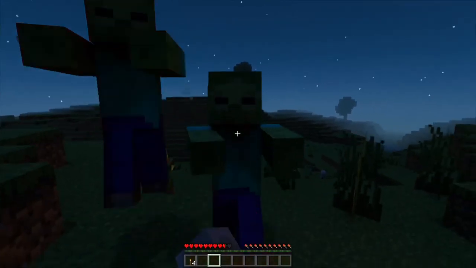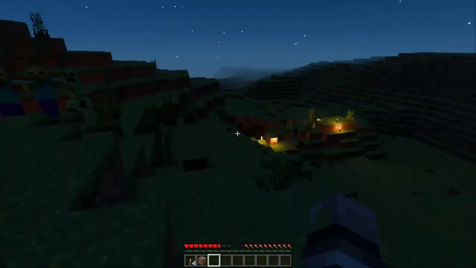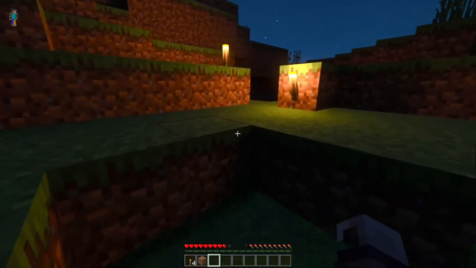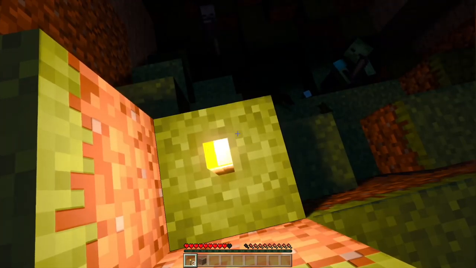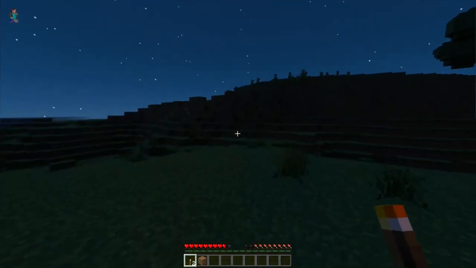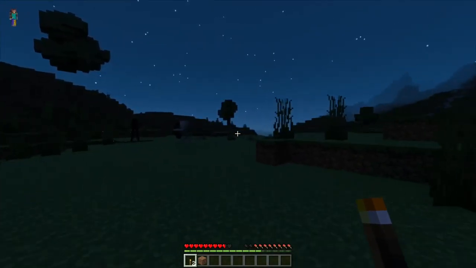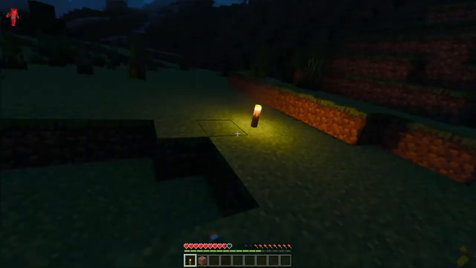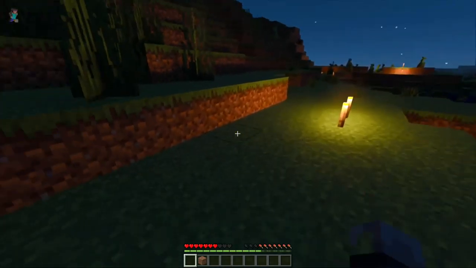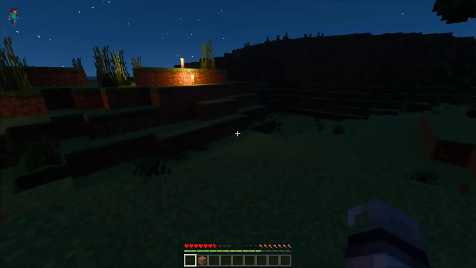There's a billion bajillion freaking zombies and a creeper coming out of that cave for me. Why do they hit so hard? That's the creeper. Whoa! Shit. Freaking hell, man. Why is he down there? Oh, frick. Another one. That was my last set of torches. I should not have done that.